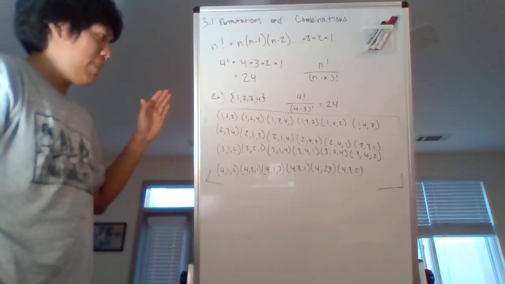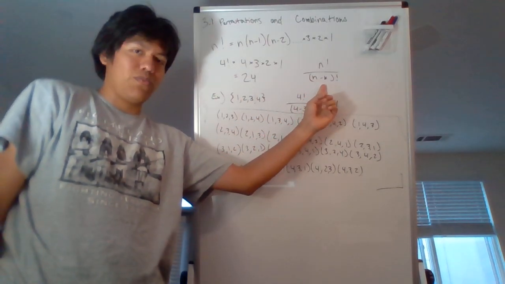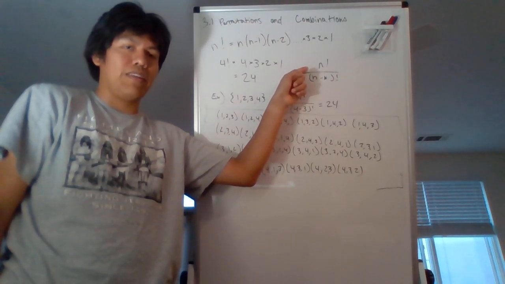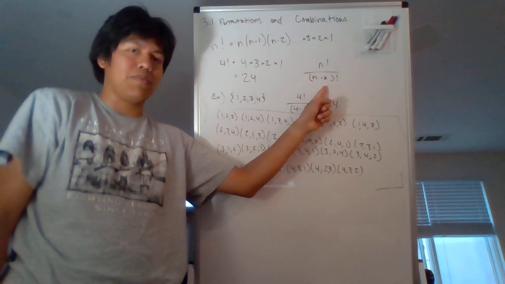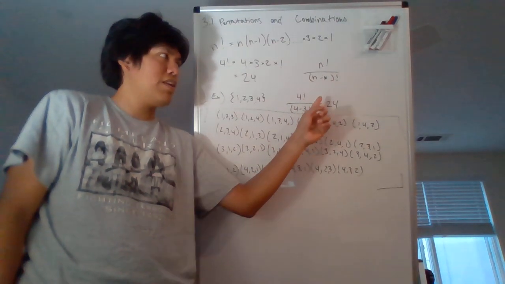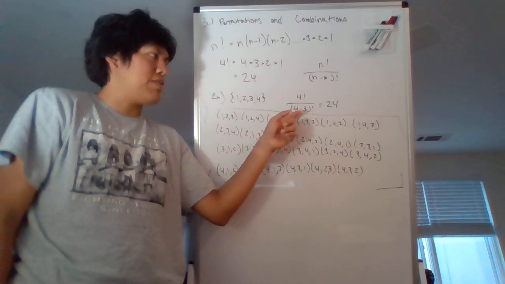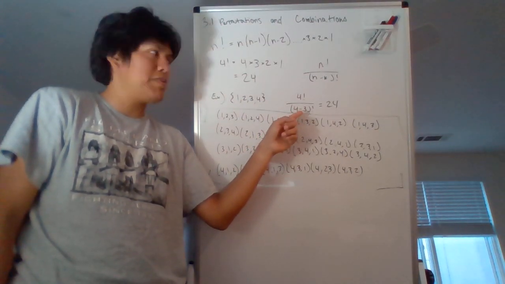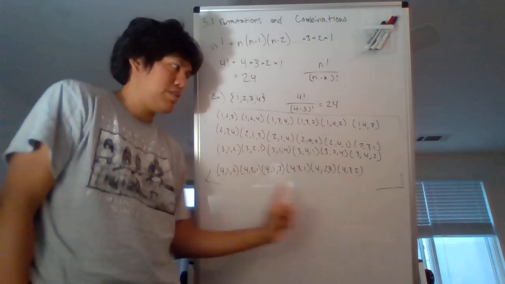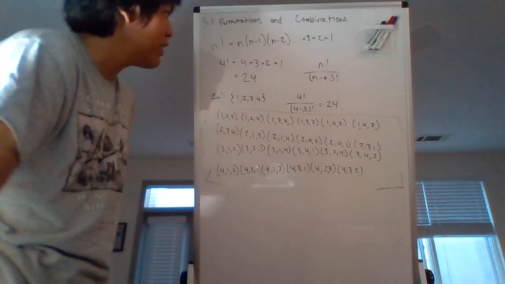And like I said, this is what this represents. If we're given a total number of elements in a set and we're asked to find how many possible subsets of a given number we want to find, we use this formula. So if we're asked to find all the possible 3-element subsets from a total set of 4, then there are 24 total subsets, which I wrote out right here. So that's what that means.